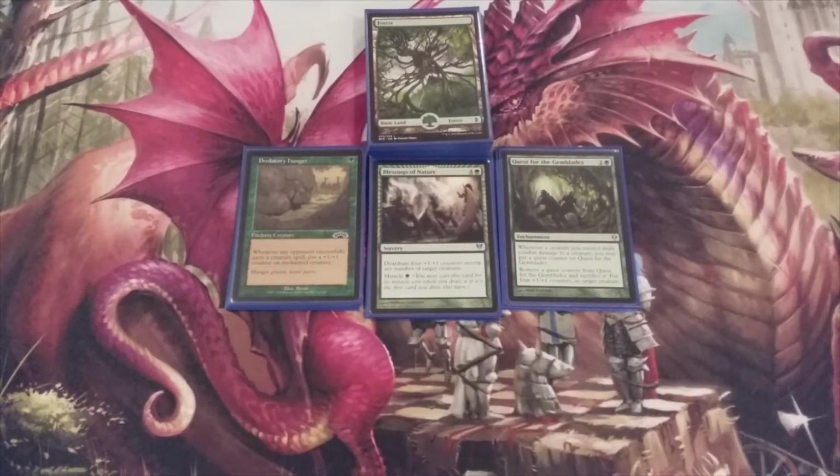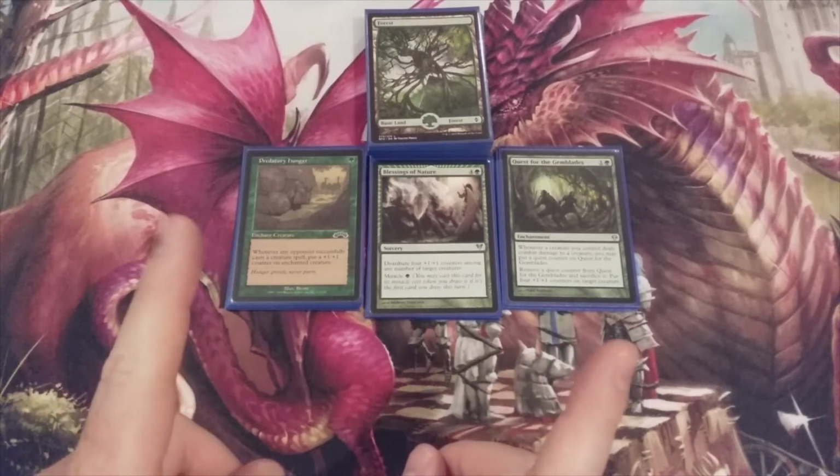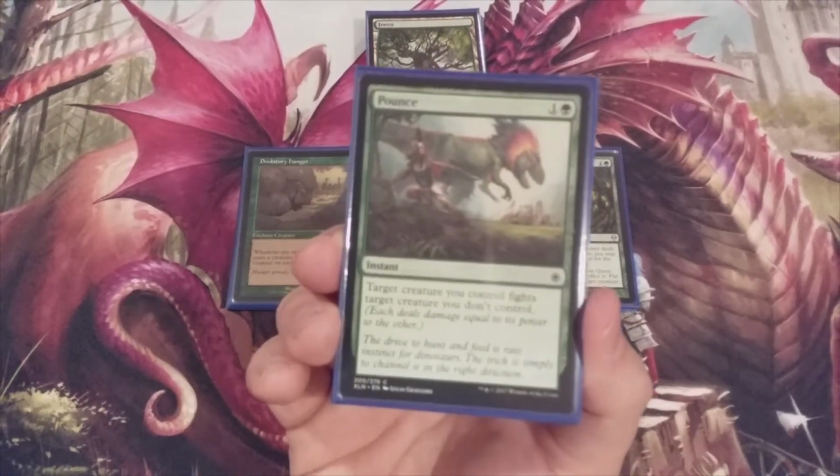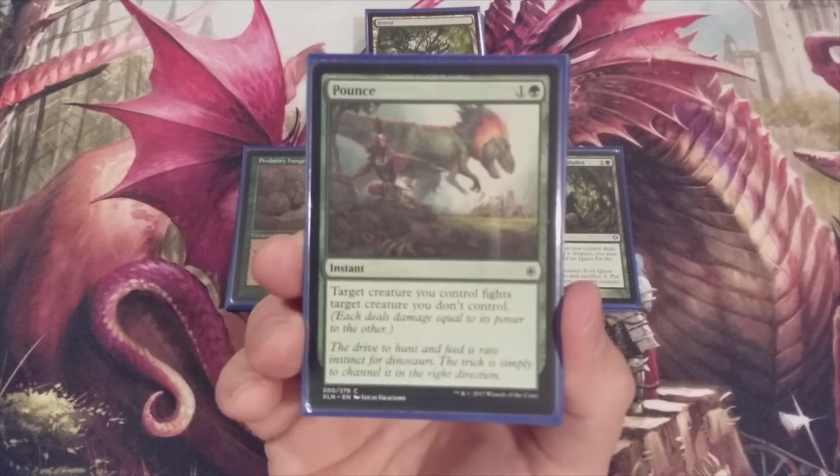All right, so we talked about our performance-enhancing spells. Now let's get to the fight. We got 8 instant speed fight spells, and they're really not different. All they are is just different names. So let's start with the most recent spell, and that's called Pounce.